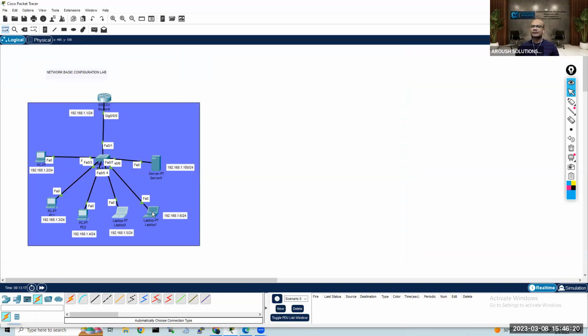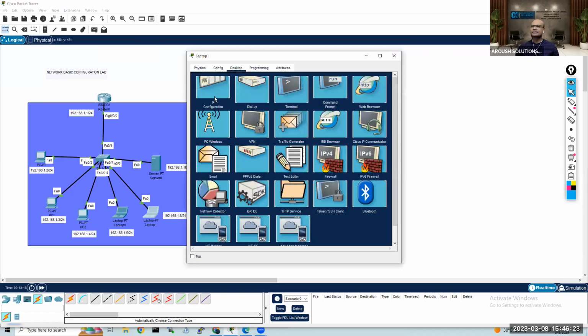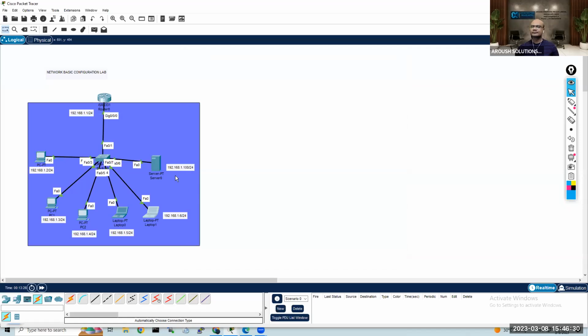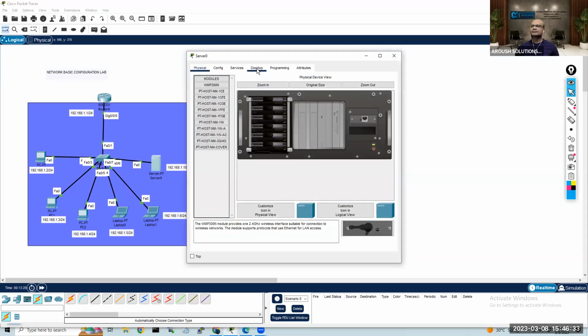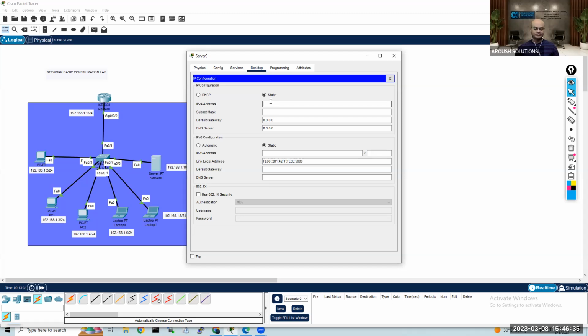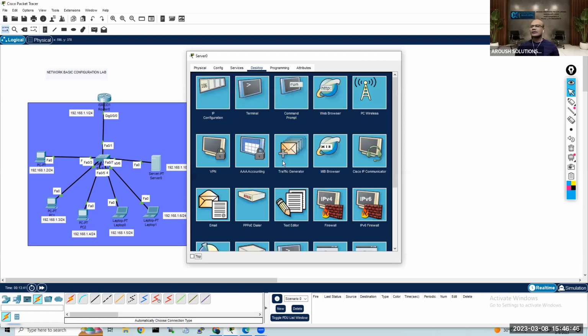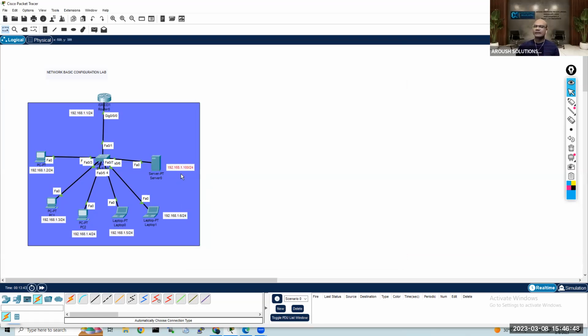And this guy is 6. And this is my server. This guy is, I think, 100. Yes, 100 we have given. Now we have given the IP addresses as per what we labeled here, right? This is the label of what IP address we have given to the PCs.